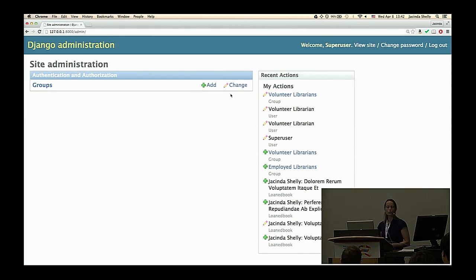Whereas you probably wouldn't want to expose this to your general users. You could, and I've definitely seen people do that, where you take the admin and you try and make it into a fully fleshed site, and you do all sorts of horrible things. But in general, you want to have a clear distinction between people who are managing your data, that's who the admin is for, and people who are using the site.